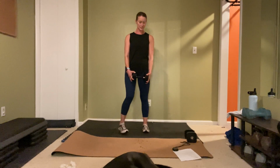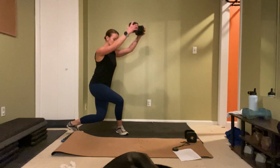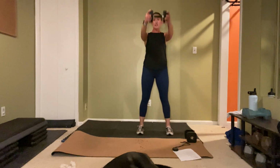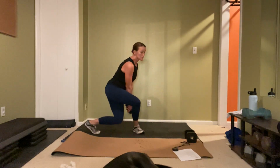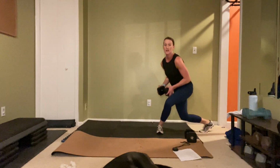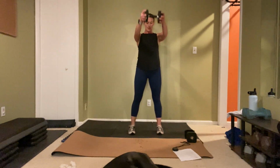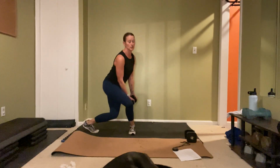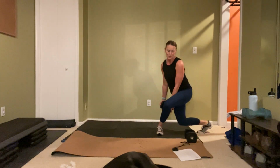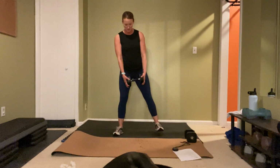Ready, and let's go. So curtsy lunge, you can raise it here, or you can curtsy, stand it, and raise it. Get low in those curtsies. One more, and rest. All right, we stay, keep that front raise.